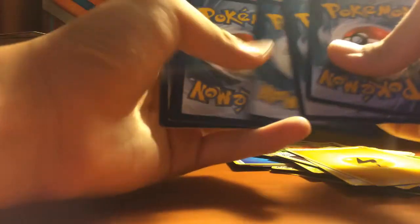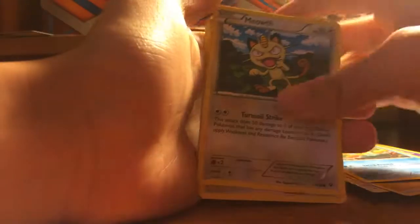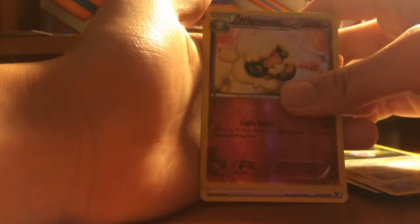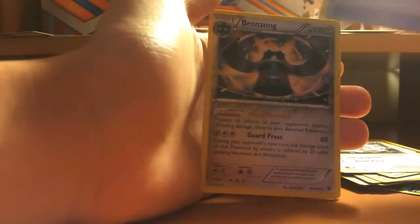Sorry for all the cuts. Okay, don't mind my parents. And 2, 3. Just like this. I don't know why I'm doing this, even though it's wrong. Okay. Fennekin. Gothita. Binacle. A Meowth. Ooh. A Swinub. Cubchoo. Oh, Special Energy, Fighting. Cranidos. He likes Fossil. And a Bronzong. Last pack.